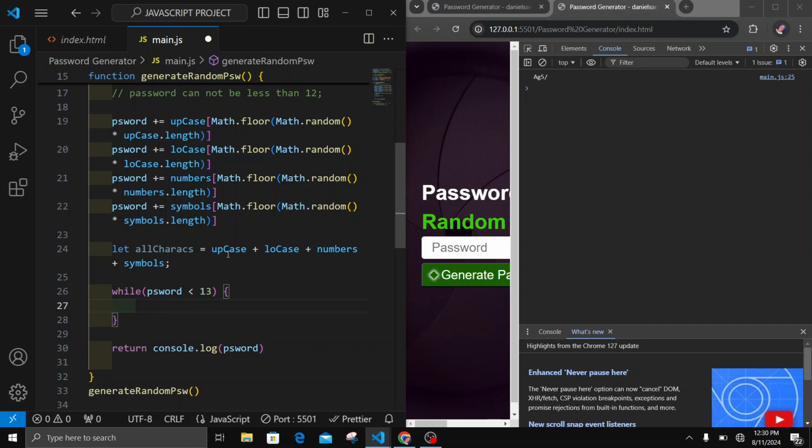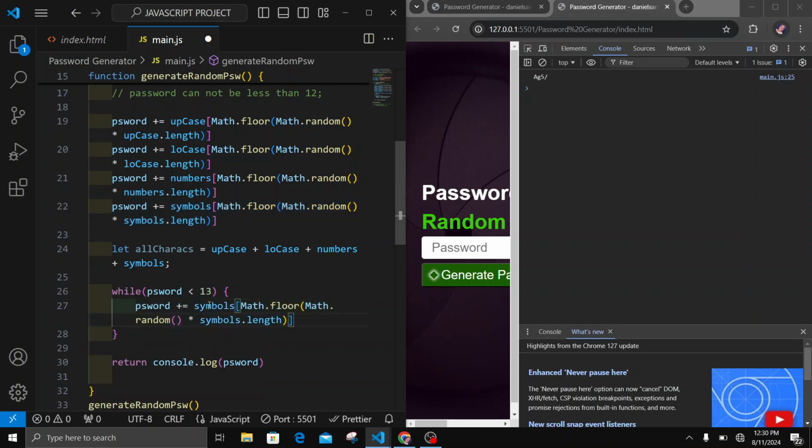So to do that, I'll just bring down this guy, paste it here, and change that to allCharacters. So while password is less than 13, password plus equal to allCharacters, and the allCharacters length. Save this.